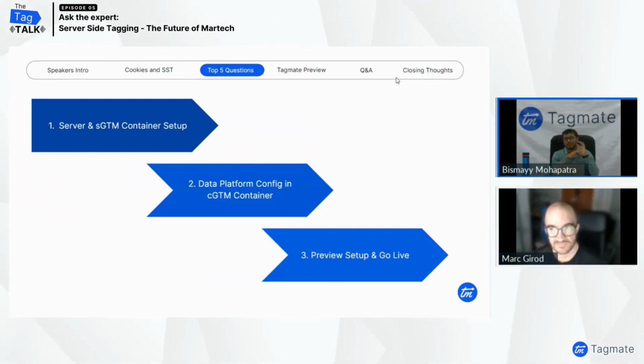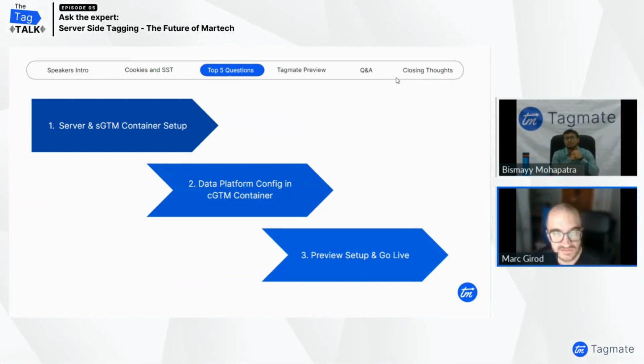And when we are talking about server side, is it right now only restricted to Google Cloud Platform, or can we set it up on other cloud platforms as well? Yeah, that's a good question. So no, you're not limited to Google Cloud Platform. Of course, there's integration, so it's easier to use Google Cloud Platform. But if you want to use AWS or Microsoft or any cloud technology that uses Docker, this is the piece of technology that will make it possible to use server side outside of GCP. So it's pretty open, pretty agnostic.